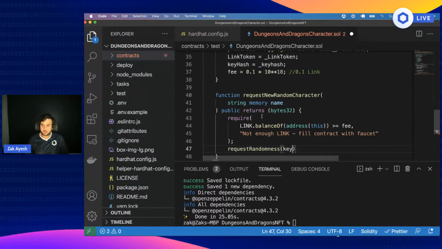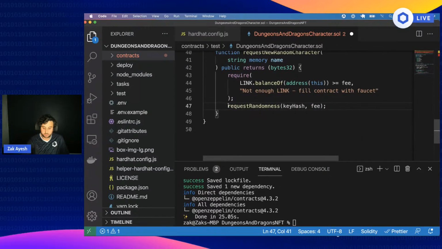And we'll put in that key hash that we're setting in the constructor and the fee. That will actually send the request to the Chainlink VRF. But we want to keep a copy of that request ID to use later on in the function. So we'll store the results of running that, which again will be the request ID, into a bytes32 called request ID.